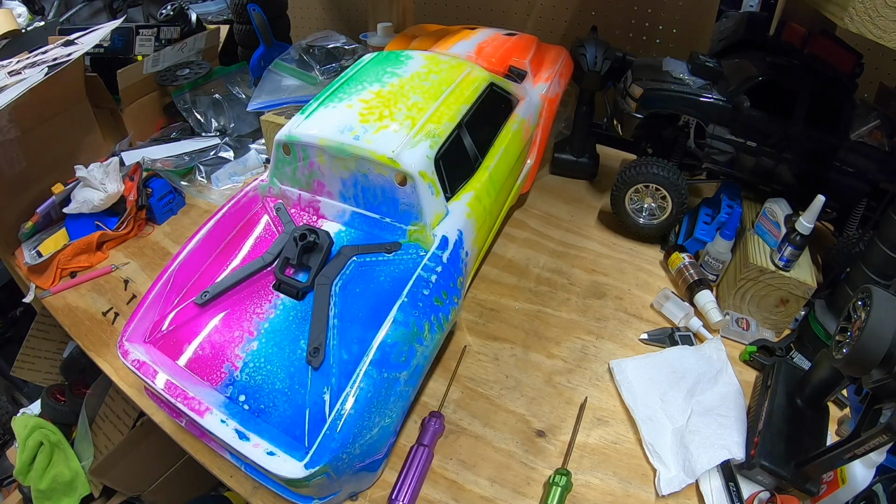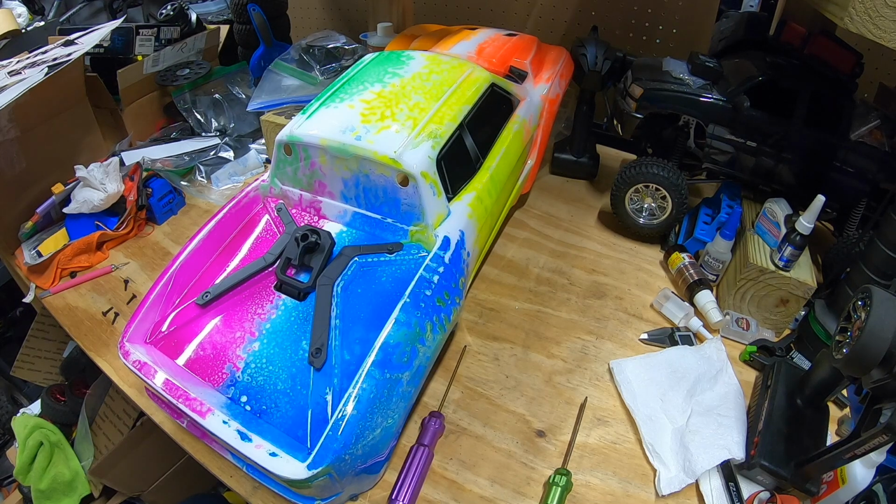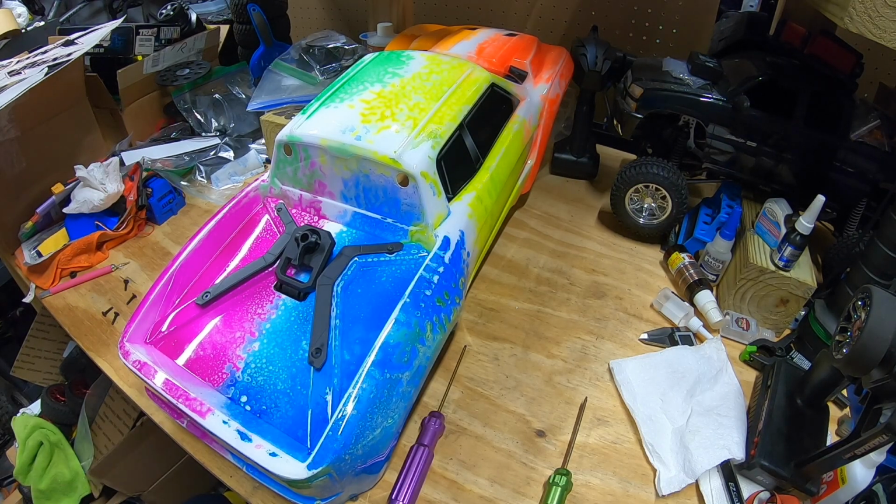One thing to note here is that before you put the cage in, you gotta put the stickers on, because the sticker for the back window doesn't have these holes cut out of it. So I paused for a second, collected myself. That's so frustrating when you put something all together and come to find out you gotta take it back apart and put it back together again. So took the cage out, I'm gonna put this last sticker on. I will cut the holes in it, put the cage back in, and then we'll continue with the rest of the stickers.